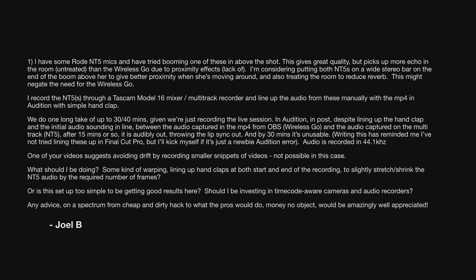Audio is recorded in 44.1 kilohertz. Okay. You can probably record in 48 kilohertz. Your camera is probably doing that. I don't know if that really would affect sync necessarily, but that is one thought there.